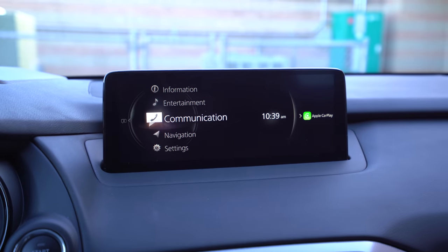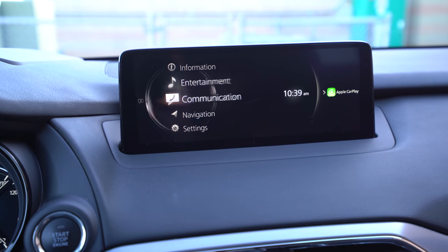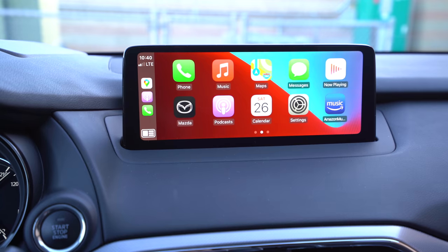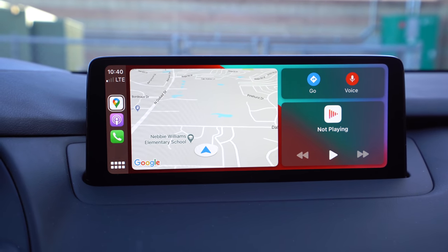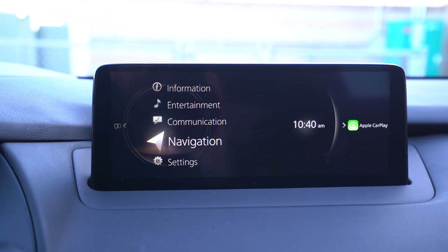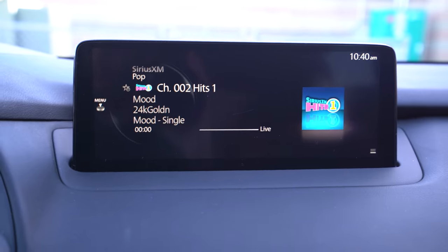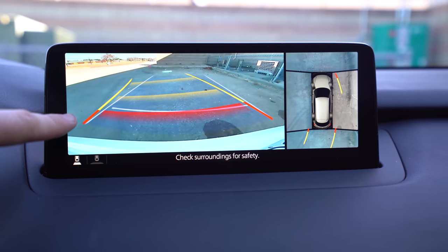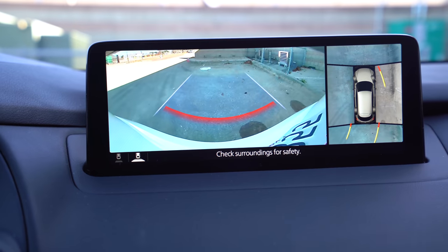The big news is definitely the 10 and a quarter inch screen. When I first saw it I didn't even realize it was bigger, but it's definitely a larger diagonal screen. It works with the latest generation Mazda command system and works well — you've got shortcuts for Apple CarPlay, which works well on here. You can have a home button for CarPlay with your map and music all in one area, or back out to the regular Mazda system. In reverse, Mazda gives us a 360 camera with better graphics than before, and you can push the camera button to see different views.